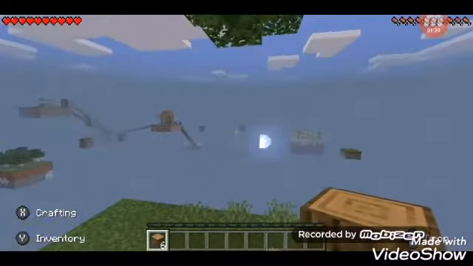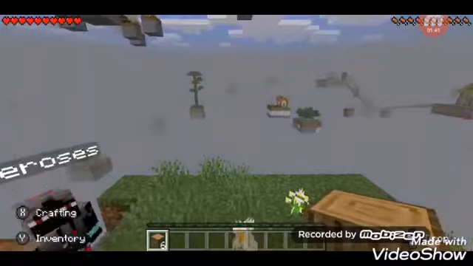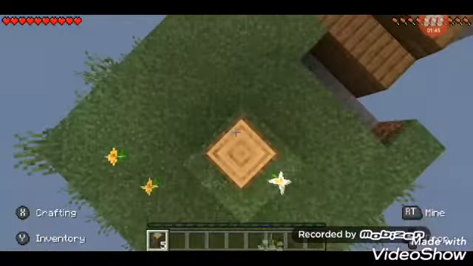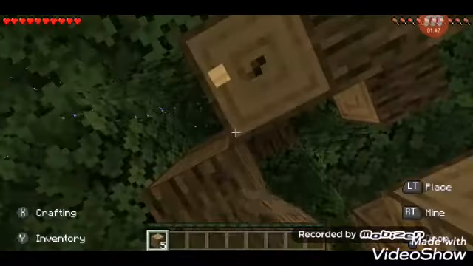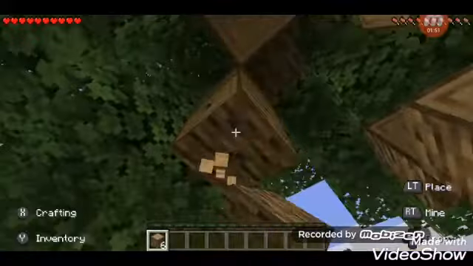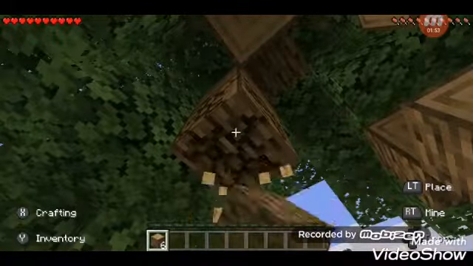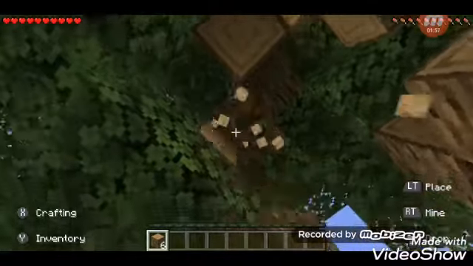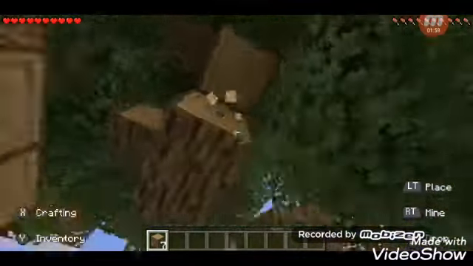Oh, look! Whoa! We get to build so many cool things! I wish we could get the Islands of Eden map. If you could get that, that would be like my dream come true. Or if I could get that. I wonder if I could get that. The Islands of Eden map is a very good map, I must say.